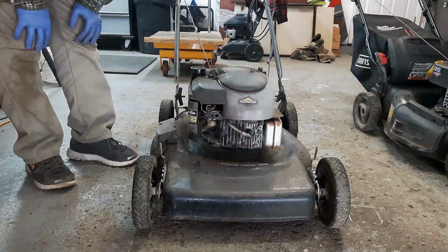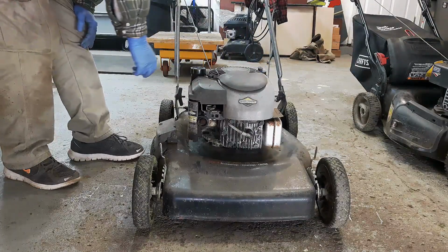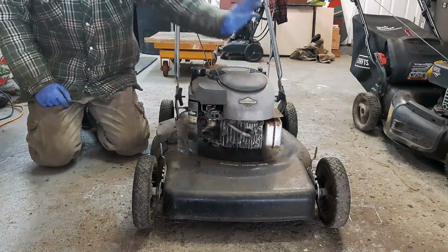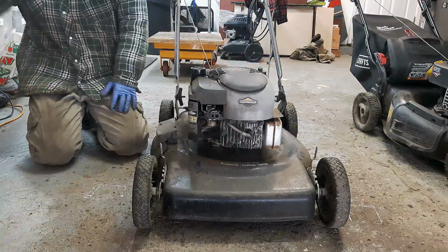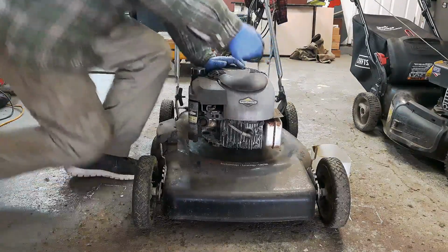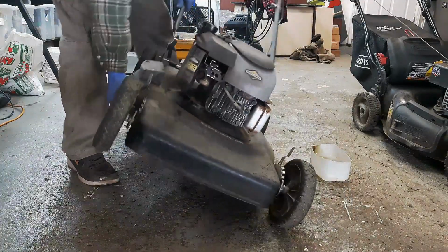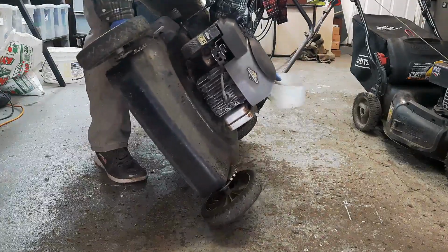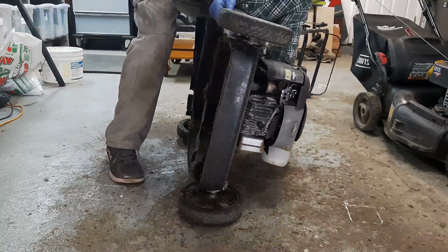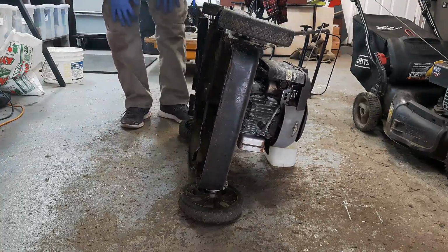Alright guys, so where I think I'm going to get started is I'm going to try and drain all the fuel and oil out of this guy. And when I store the engine, I'm going to store it without any of that fuel and oil. So first thing I'll do is I'm going to turn it up on its side here and drain out this oil. Alright, so whatever oil is coming out, it's pretty black and sludgy.